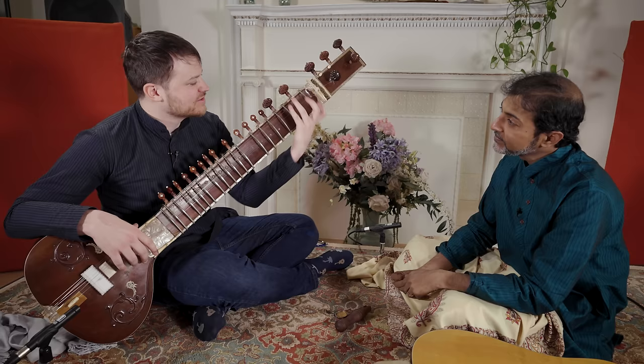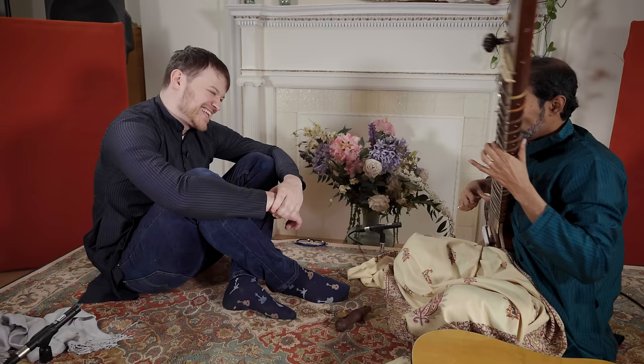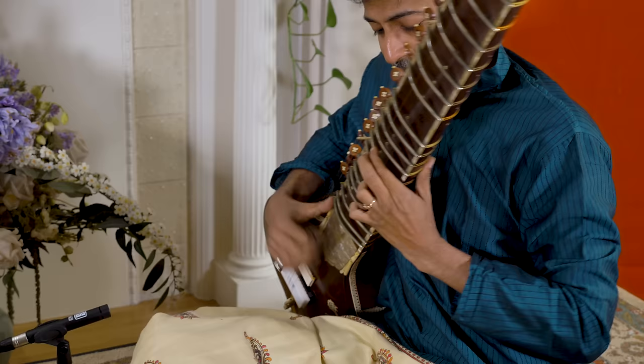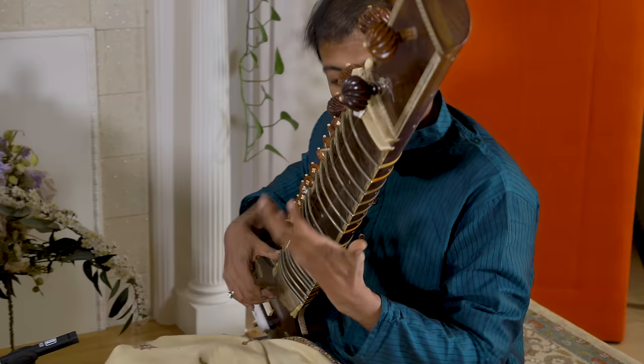Yeah, and there's another part which is called gamak. For this, you really need the strength. Gamaks are a part of the fast passages that you play in sitar. You're on that high string most of the time. Most of the time.